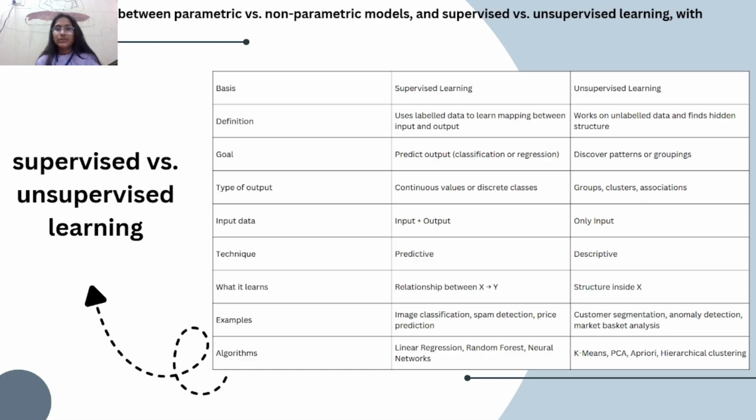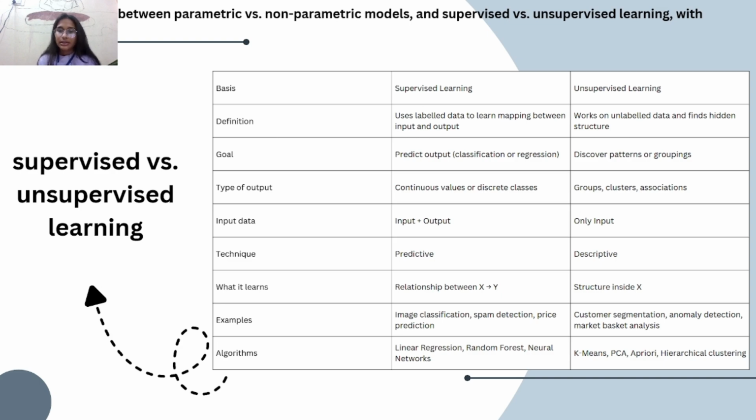So what supervised learning is like, we train using labeled data and output is already known. So here examples are spam classification, price prediction, sentiment analysis. Goal is prediction. This is the main core concept used for supervised learning. And if we are talking about unsupervised learning, there is no labeled data, the model automatically finds hidden patterns. This is called unsupervised learning, where examples here are clustering customers, anomaly detection. So basically unsupervised learning works on unlabeled data and finds hidden structure. These are all the parameters written on which supervised and unsupervised are differentiated from each other.